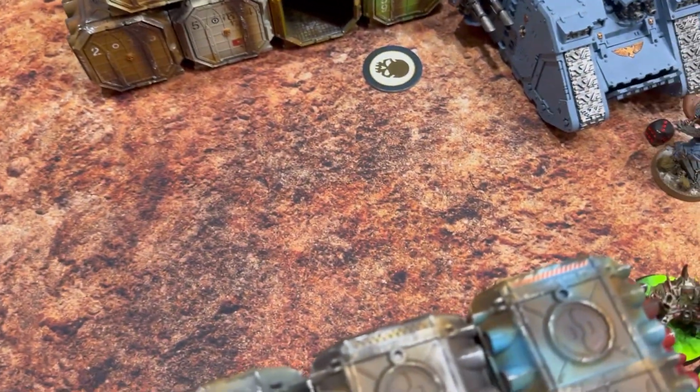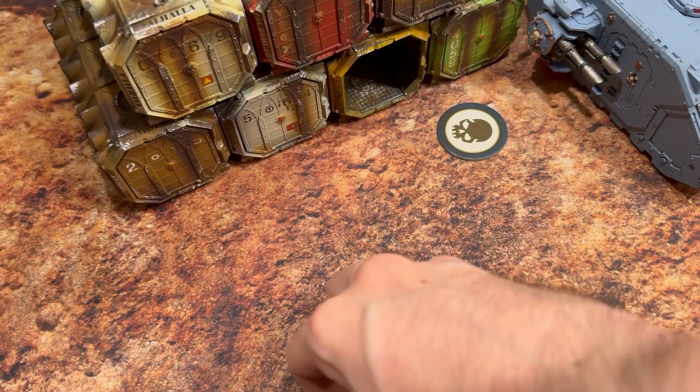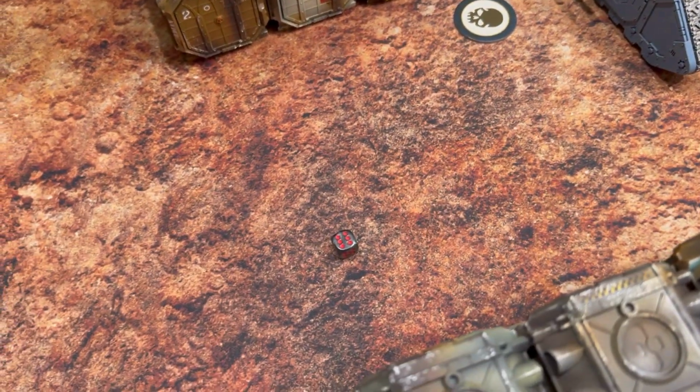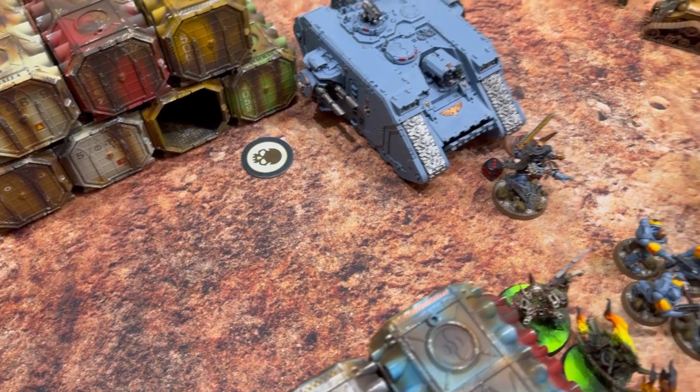Oops. Oh, that's a floor dice. One of them was a 6. Let's see what the other one is. Big suspense. It's a 3. Okay, so one of them gets through. All right. D6 plus 1. Beautiful. Or 7. All right. He has 10 wounds, so he takes a healthy hit off of that.